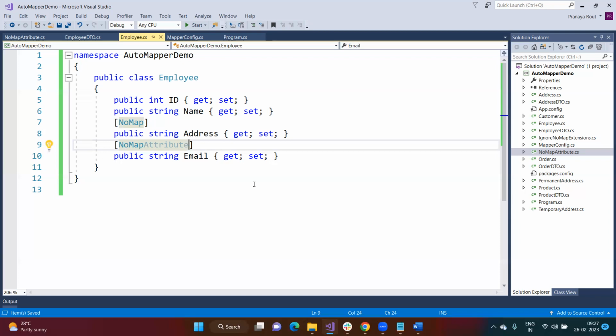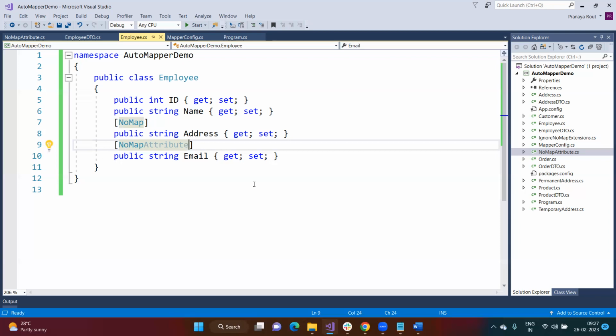To apply the additional information of a property. No. Data annotation is basically used for validating the data, whether the data you are going to store in the property is valid data or not. For that purpose, we are using data annotation. You can use the Required attribute, which will make sure that this property is a required property.